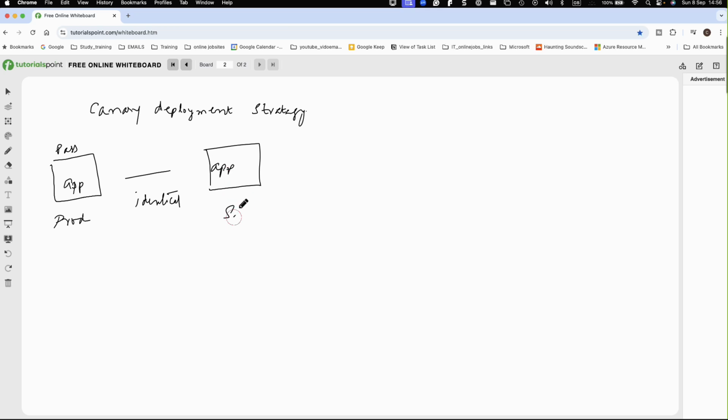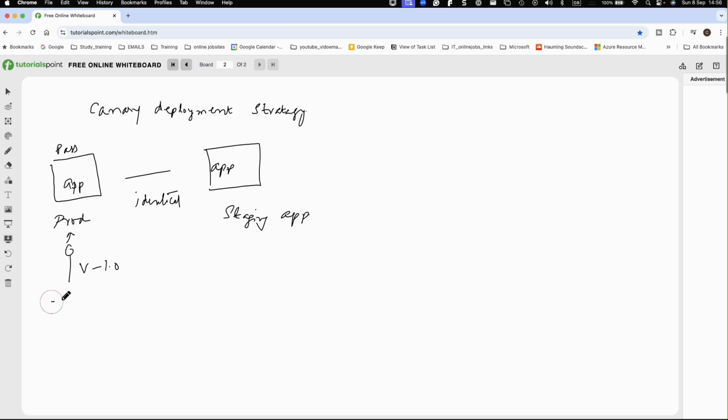We call it the staging app. All the users are logged onto this one, and say pretend this is version 1.0.